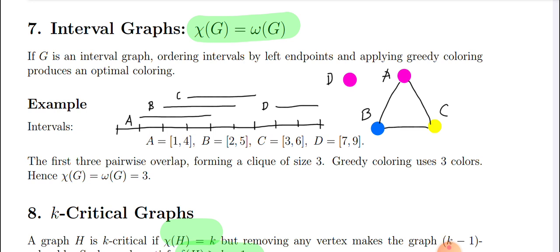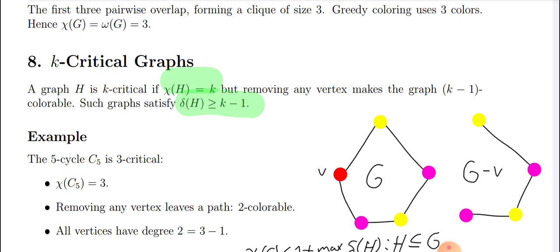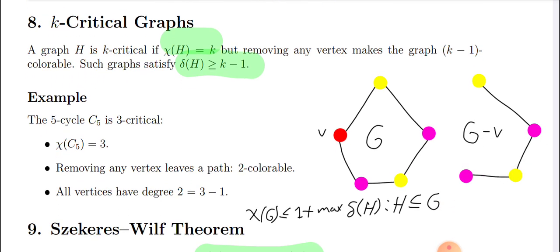Let's turn now to the absolute building blocks of color complexity. The things that force a graph to need a certain number of colors. We call these k-critical graphs. They sound like irreducible pressure points. That's a great way to think of it. A graph is called k-critical if its chromatic number is k, but, and this is the key part, if you remove any single vertex, just one, the chromatic number of what's left drops to k minus 1 colors. So they're perfectly balanced on the edge of needing k colors. Every single piece of the structure is essential to that requirement.